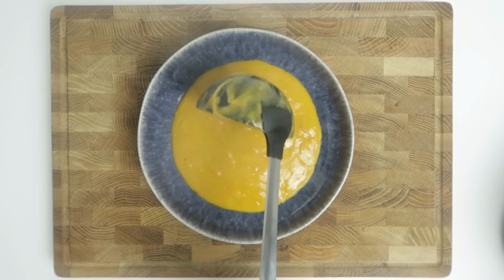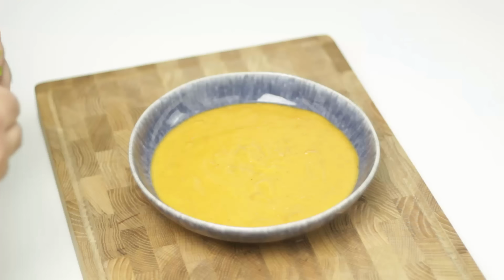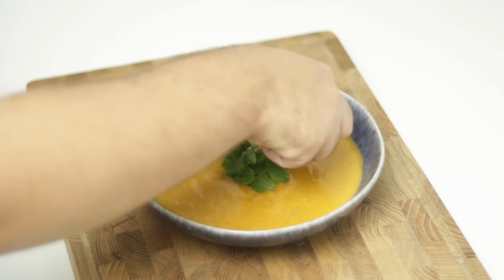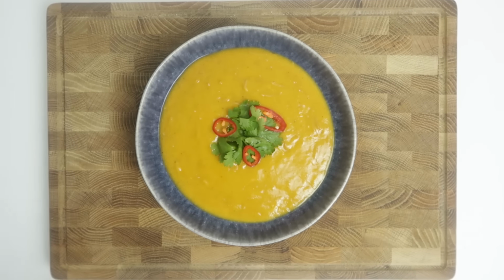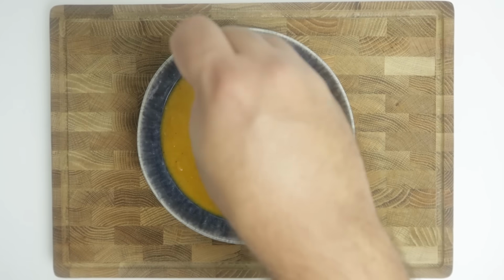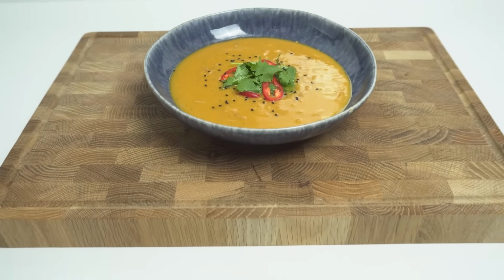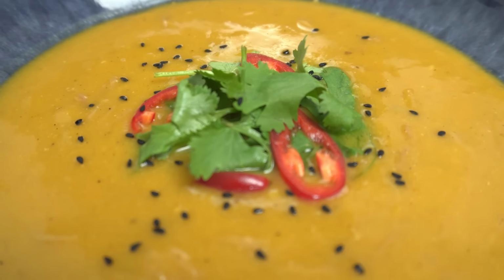Some people add fried bread croutons, which I made previously in my fattoush video. Check it out if you want to add some crunch to your soup. To decorate, I'm garnishing the soup with some coriander leaves that I've just taken off of the stem, and I'm adding some sliced red chilli. Lastly, I'll add a sprinkle of nigella seeds and it's ready to be eaten. And that's your lentil soup done, or as it's called in Arabic, shorbat adz.